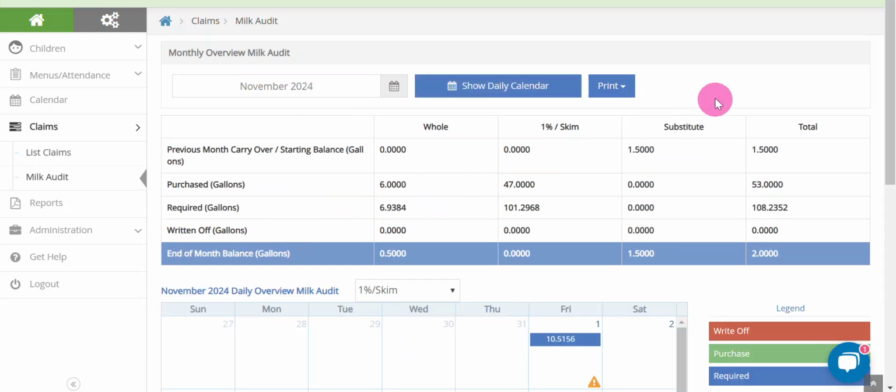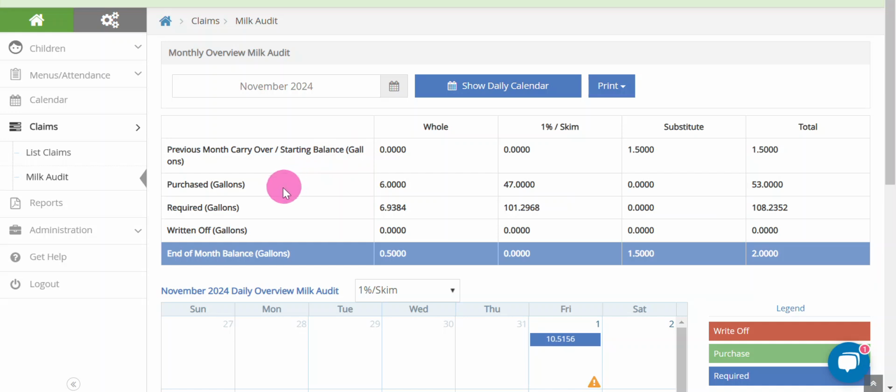Okay, so in this circumstance, for this center, this breaks this out, this is really nice. Again, it's pretty straightforward. So you have your milk categories, your whole milk, and your 1% milk, and then you'll have substitute, which would be any alternate or plant-based milk in case you have children who are classified as not drinking the dairy milk and they are approved to drink substitute milk. So they have these 3 categories.